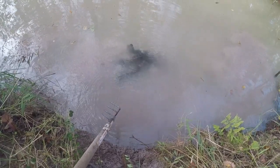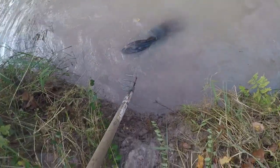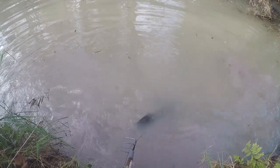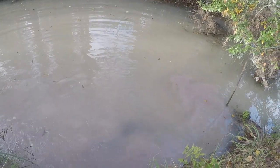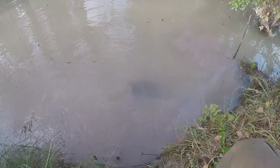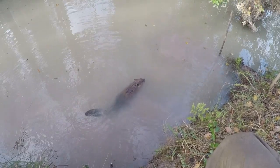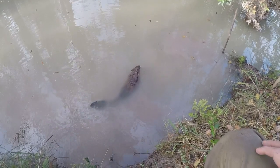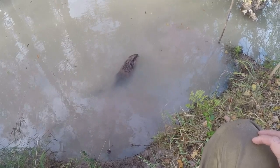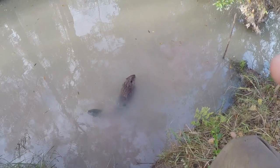I don't know what he did, but there he is. There's our beaver. He must be really well twisted up. You're supposed to go down the cable, buddy. Well, it looks like I have to go get the pellet rifle. This is a morning of errors. He is definitely not supposed to be sitting there, and he's a small beaver too, so he definitely can't pull that sack up. He must have got tangled in my drowning cable. I should have used a drowning rod. So let me go get my pellet rifle so I can put him down.